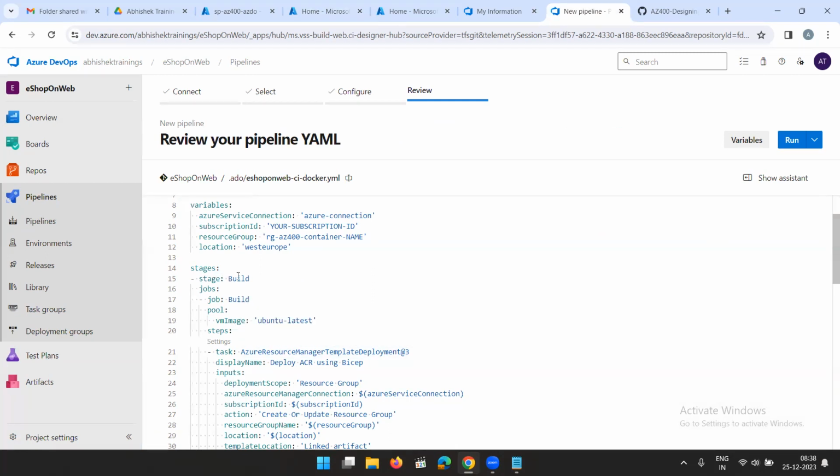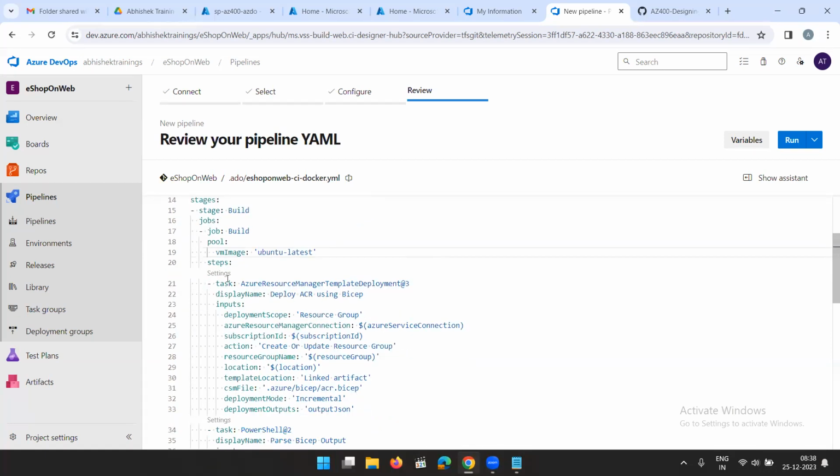So what we have in our pipelines, if you remember the classic pipeline, the first was the stage. So in the stage, we have the build stage, and the first job is the build job. Now for running that particular stage, every stage runs on an agent. So here we are using an Azure agent that is Ubuntu latest. Okay. Now comes the steps. Inside the steps, we have tasks. Now what are the tasks?